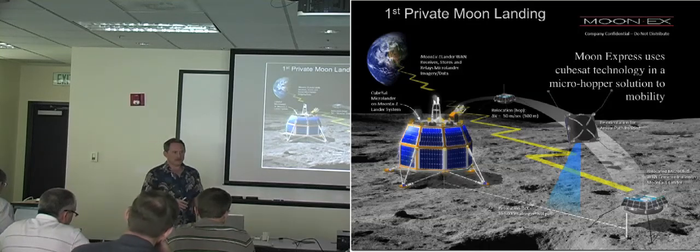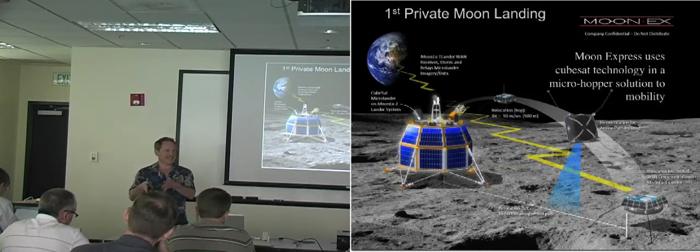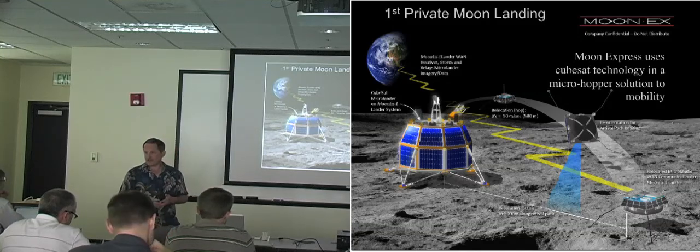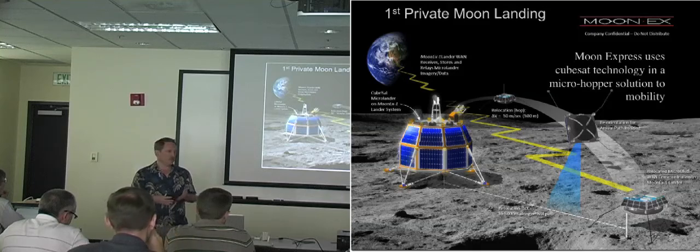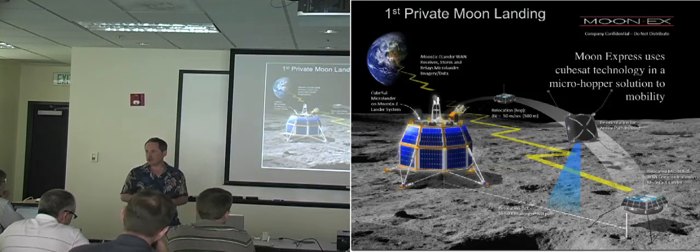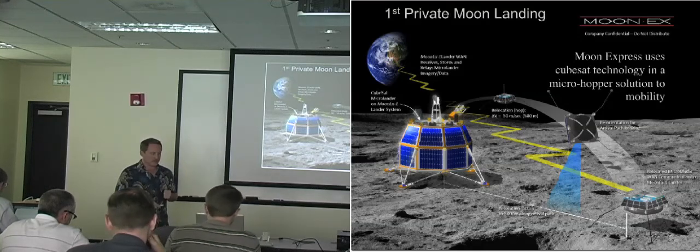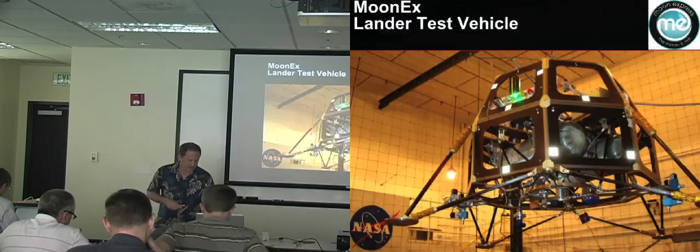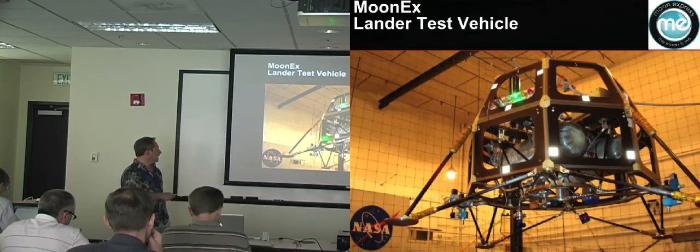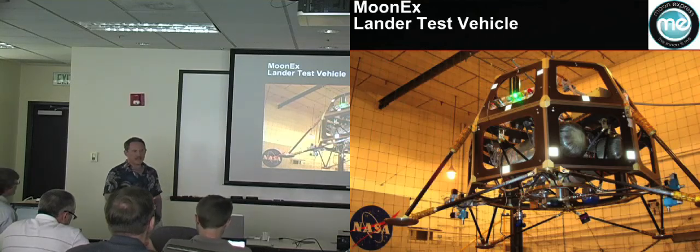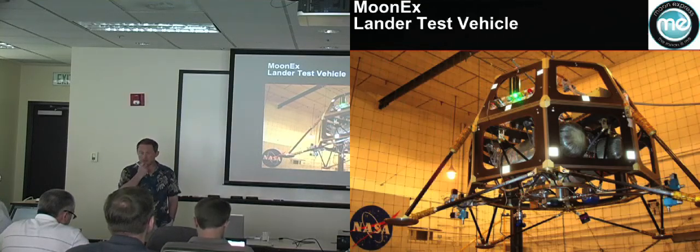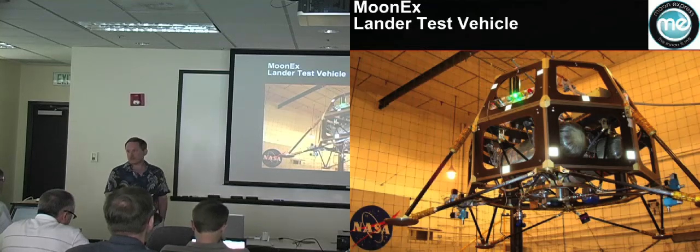Sort of like Bigelow taking other people's stuff to their space station. The idea here is we, Moon Express - and I'm the chief scientist of the company - will develop a series of small robotic lunar landers. And we'll let people put payloads on there and we'll rent your payload space. So you don't have to learn to land on the moon yourself, you don't have to develop that system. But if you've got something, whether you're a NASA experimenter or a CNES experimenter in France or a Canadian Space Agency or whether you're a private industry, we'll fly it for you. We'll fly to the moon, we're going to make a reliable flight system and we'll fly these shared payload robotic missions over and over. And then we want to progress to sample return and then to mining, to actually returning precious metals from the moon years from now.